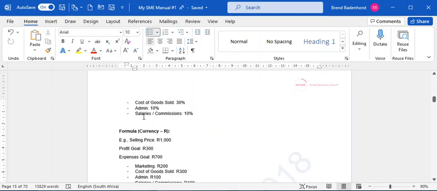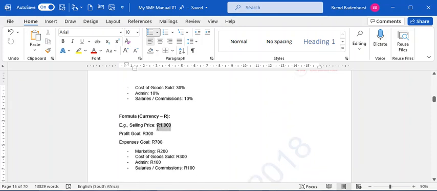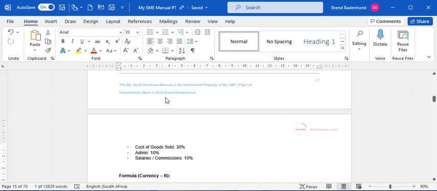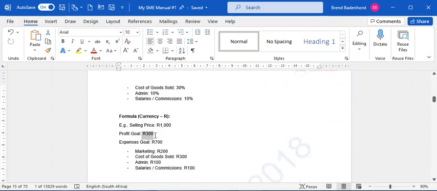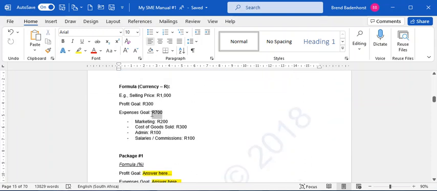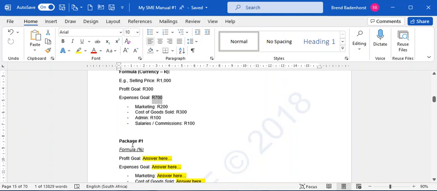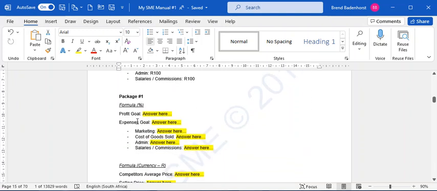Right, in the currency formula, you're looking at your currency. Let's say my selling price is 1,000 Rand, then my profit goal according to this method, which is 30%, will be 300 Rand, and that leaves me with 700 Rand per product or service to work out all my expenses. This is going to help you to create a break-even projection that is fairly accurate and not assumptions and thumbsuck knowledge. I've created my first package, which is my limited edition shoes.